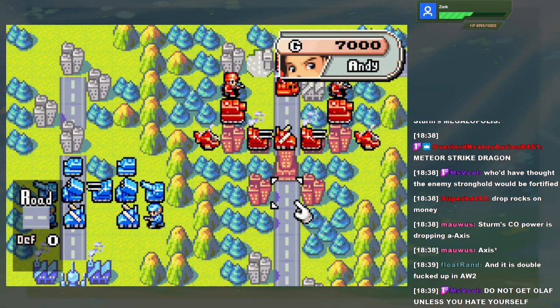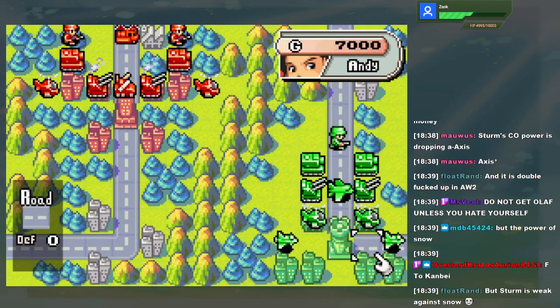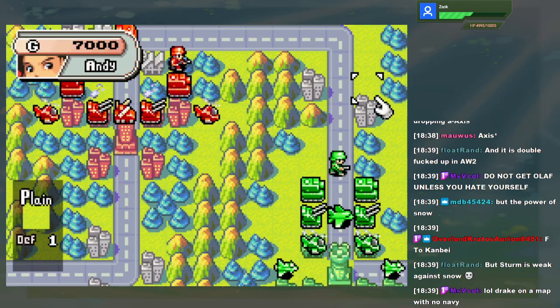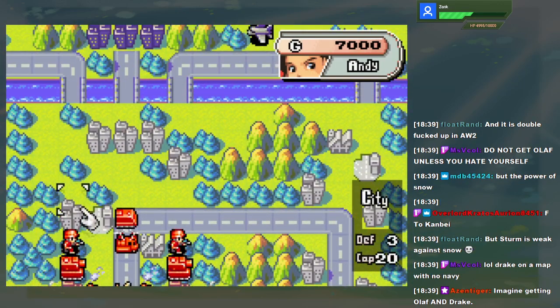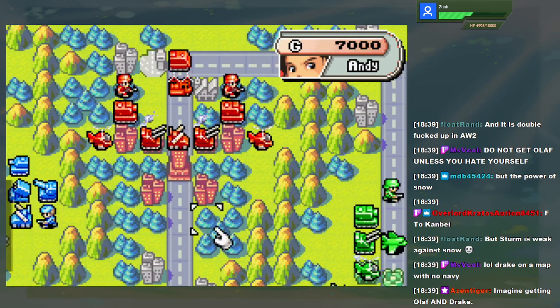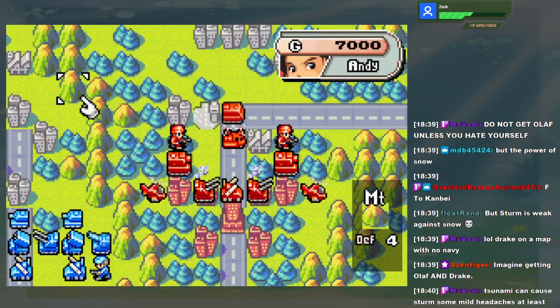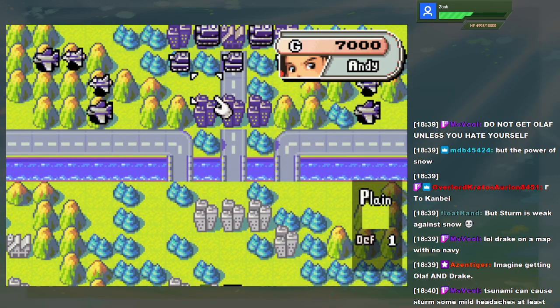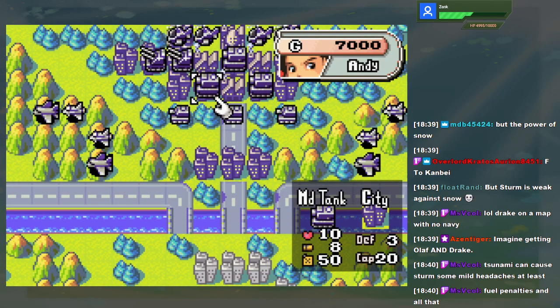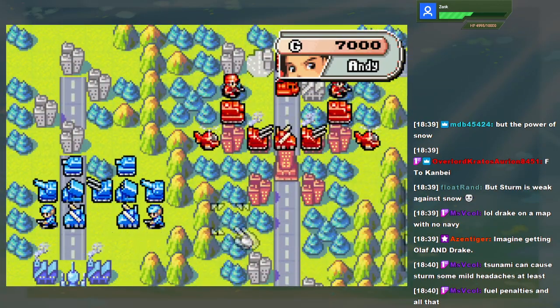Green Earth Sami. Weird. Yeah. Wow. You're kind of screwed if you get Drake, huh? Yeah, if you get any of Drake or Eagle, that overrides Colin, if you unlocked him. So ideally, you don't want Olaf or Drake. Olaf especially, because his seal power would actually work against you, slowing most of your units down. And I don't remember if Sturm's innate terrain negation works on snow or not, but it would just be a bad thing for you anyway.